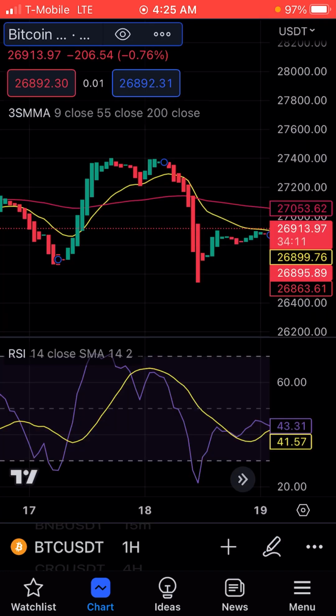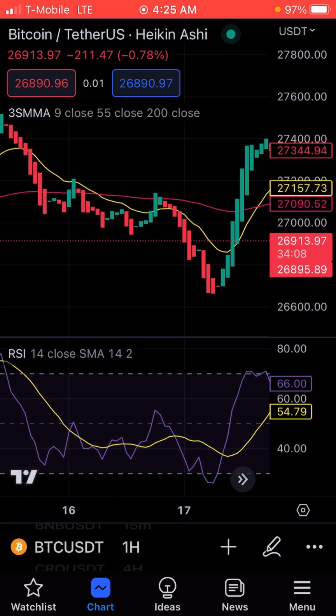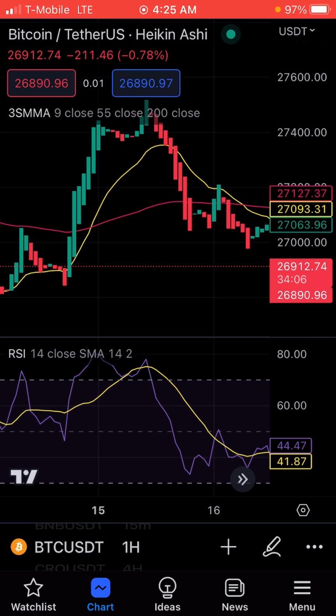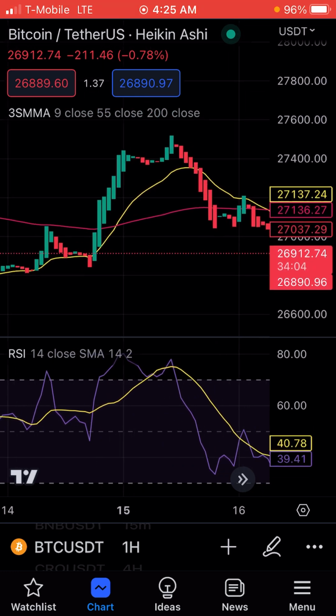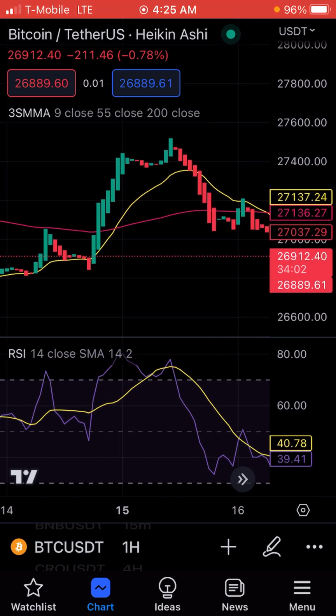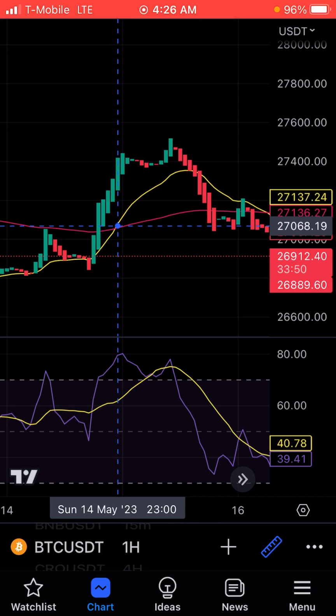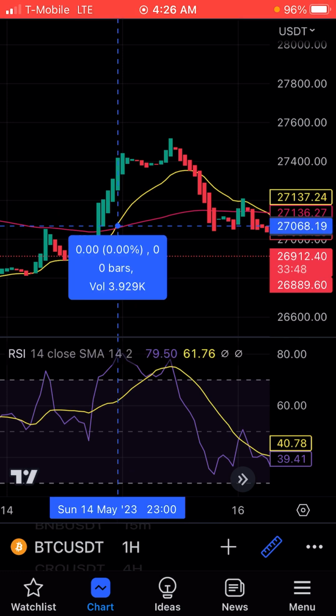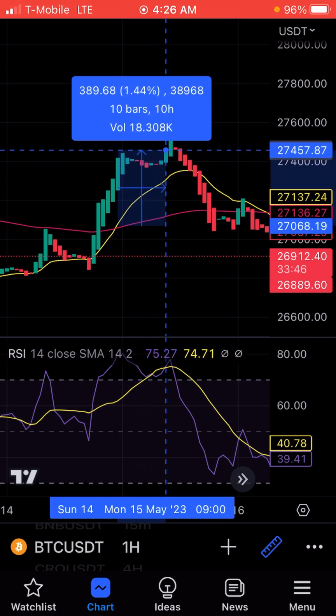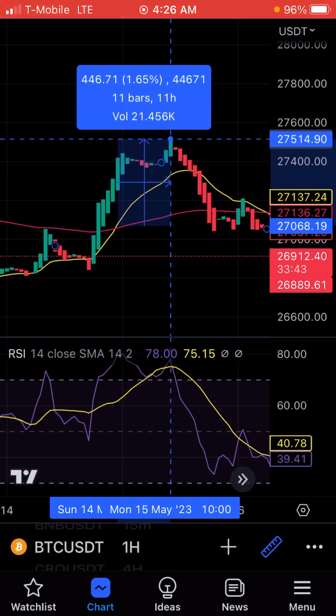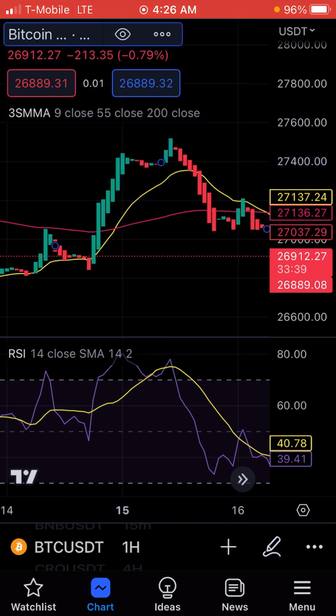So let's just look at a couple more times, and then I want to look at the strategy with the stock market. Let's look at this moment right here. Now this is all on the hour. So the only disadvantage of doing it on the hour is you have to wait for the cross. That's the only disadvantage. Sometimes that can take a while. It could take 2 or 3 days before it crosses again. But here it's crossing here, and if you rode it out all the way up here, this was 11 hours, and you made almost 1.65%.